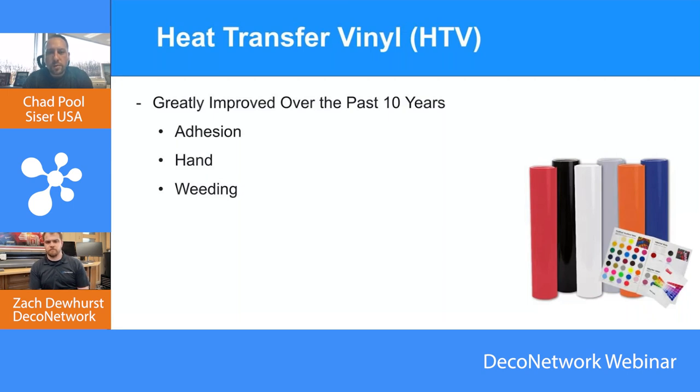For sure, and thank you for having us. Most people that get into the industry generally start off with a heat press and a vinyl cutter, and they'll use rolls of materials. They take their image — typically an SVG file or a vector type of image — bring it into their cut software, mirror the image, put it in the cutter, cut it, weed it by pulling the excess away, and then heat apply it.